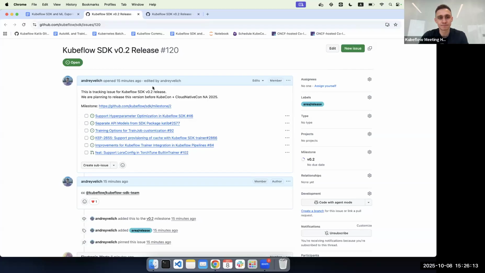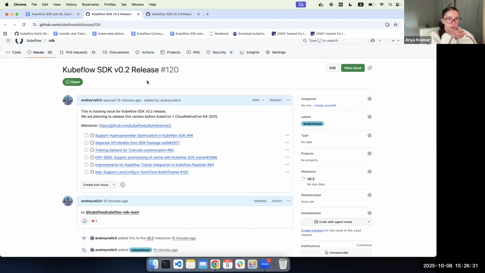Yeah, go ahead, Anya. What do you think about having more incremental releases for Kubeflow SDK? For example, before this HPO work, we could release 0.2 for options and then LoRa config or whatever we will have implemented. And then we could also do a release for local execution mode, right after that, HPO, etc. So make more frequent releases rather than such a big release and waiting for all of this stuff to be implemented. Because I think, for example, options are a good one that should be quite straightforward too.